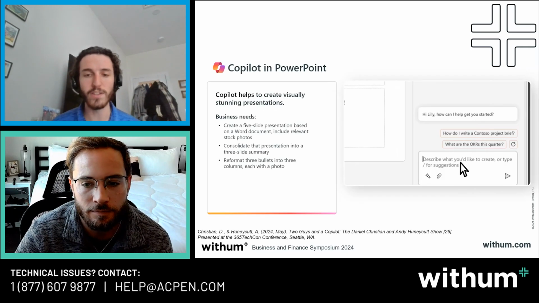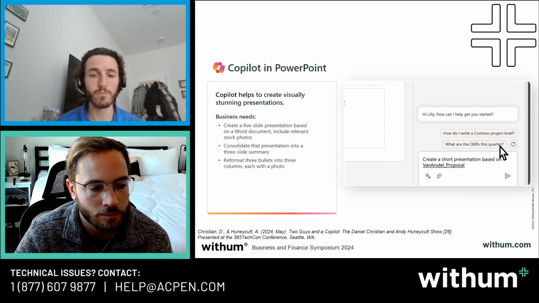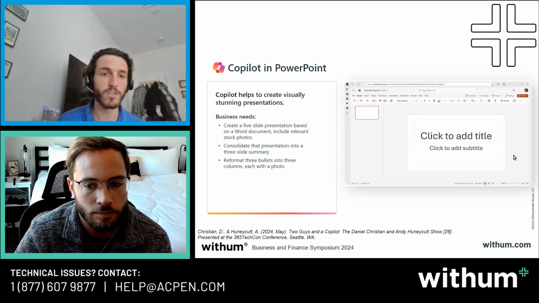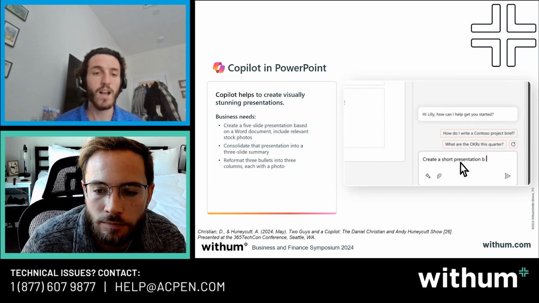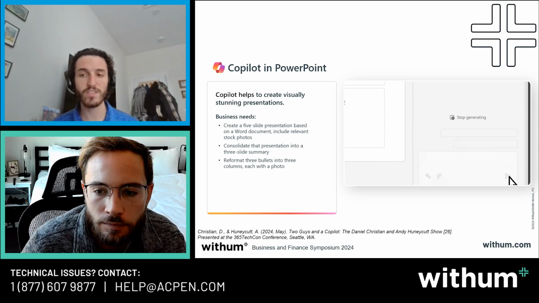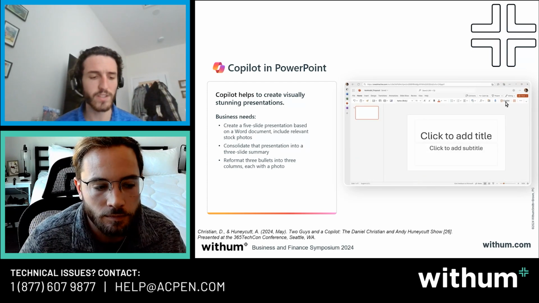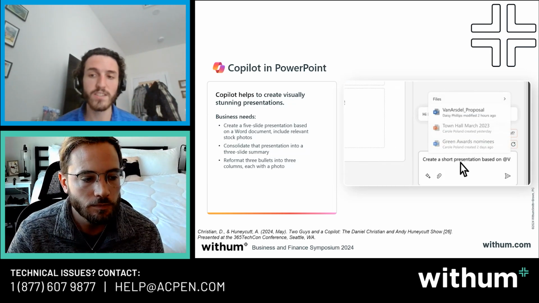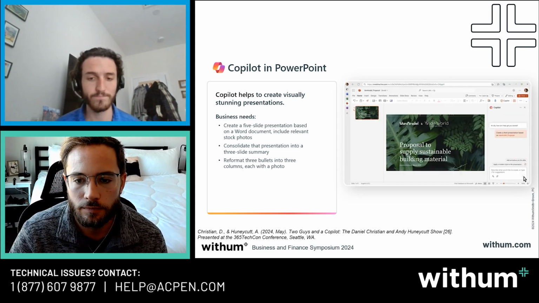Next up is Copilot in PowerPoint. Very similarly, it can help you generate entire presentations, whether that be from scratch or using a document as a jumping off point. Similarly to the example you see on screen, it was fed in a proposal and it was able to quickly whip up an entire presentation. It can also help you format your PowerPoint decks, as well as offering you design suggestions, something that might be helpful when dealing with accessibility issues and making sure that no one's going to have any issues viewing your content. And then once again, it can help you summarize contents of any decks that you might need to quickly generate insights on in case you might not have time.